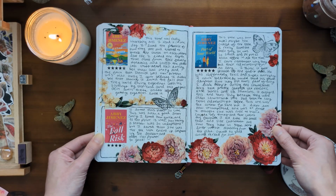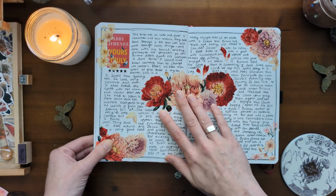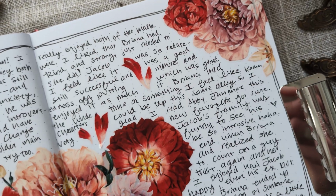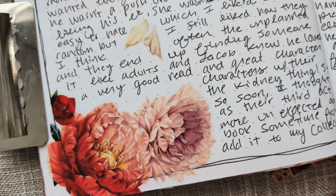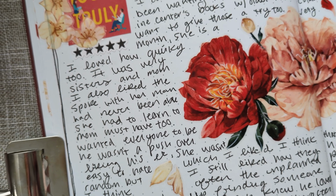For the other one in the Part of Your World series, I made a whole spread, and that book is Yours Truly. This was my favorite of the trilogy, and so I gave it its own spread, and I centered some of the floral elements to kind of break everything up and do something a little different. I really like how the February spreads turned out.